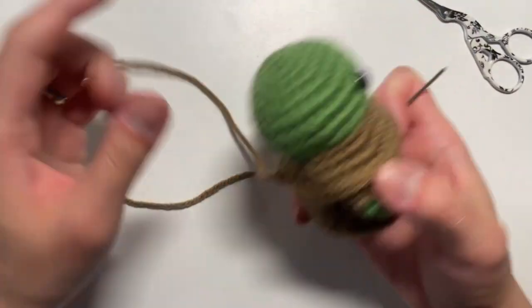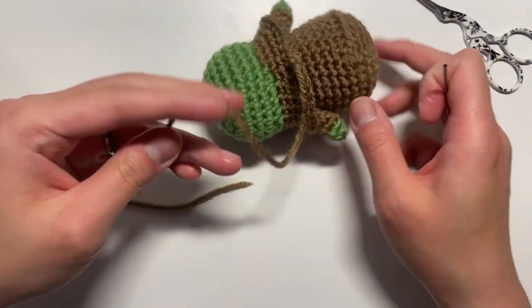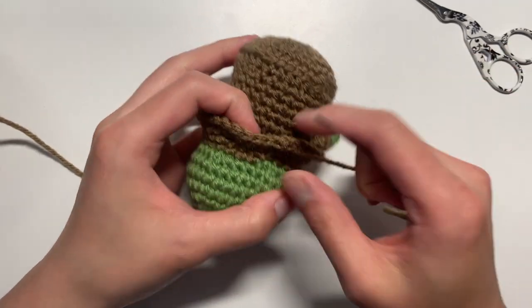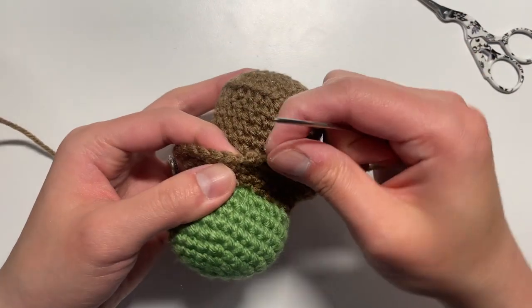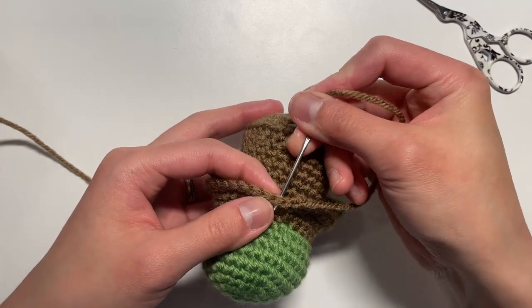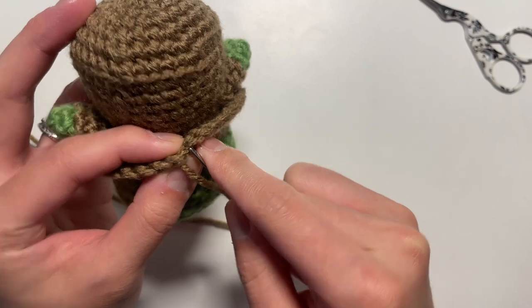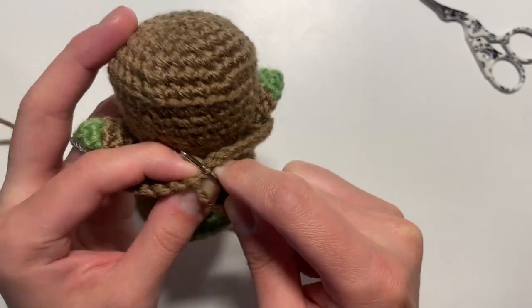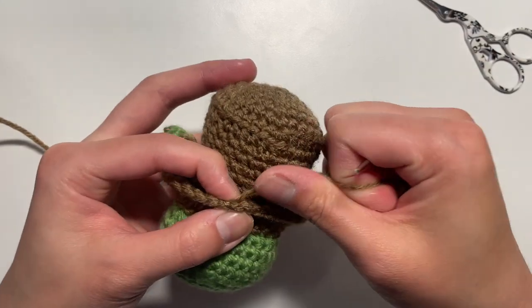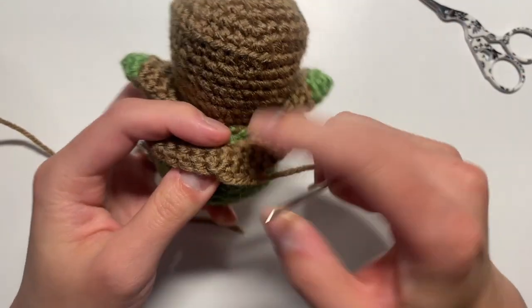Now all we have left to do is to make the ears, tuck in this yarn end, which I'll actually just do right now, and then sew the ears to the head. To tuck this in as neatly as possible, I'm just going to go into this next stitch and then back into the slip stitch I made. I could have done an invisible join here, but this is okay. It's in the back.